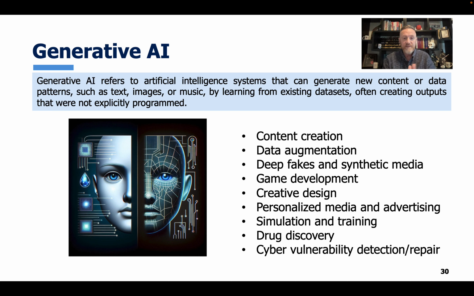Generative AI is generating new content. A lot of this is done for general content creation. We use it for data augmentation. If you want to increase the volume of data to train an algorithm and a certain area of the data is imbalanced, that's going to create bias. We can generate data that looks like it to balance out the outcome so we can get better performance evaluation.